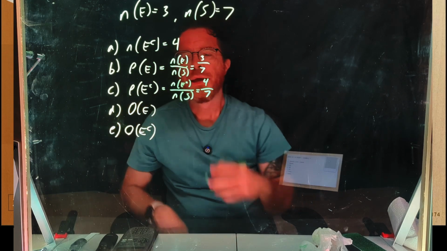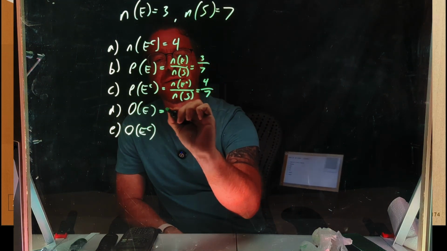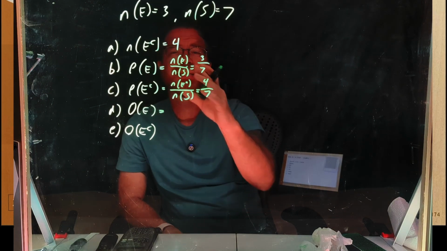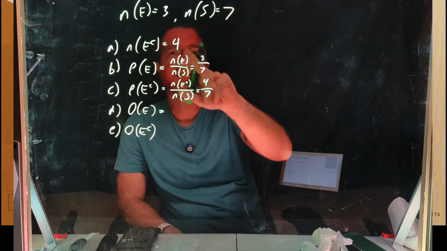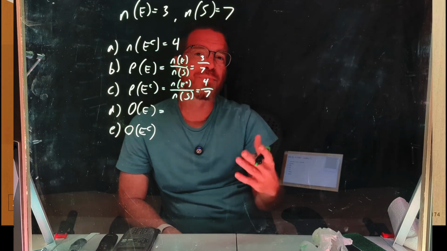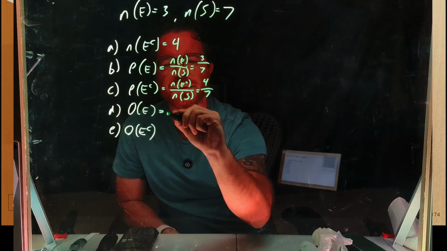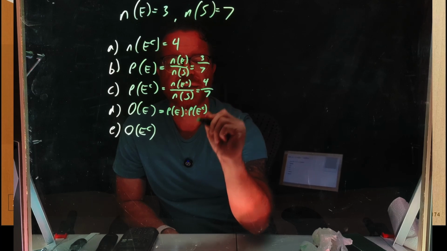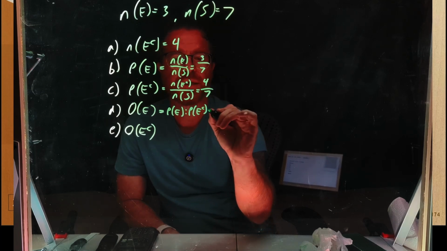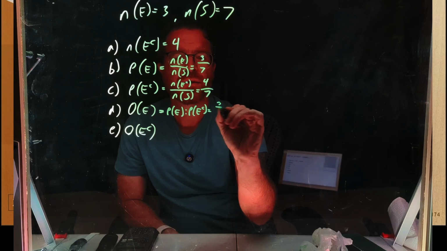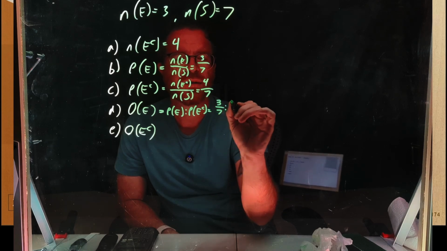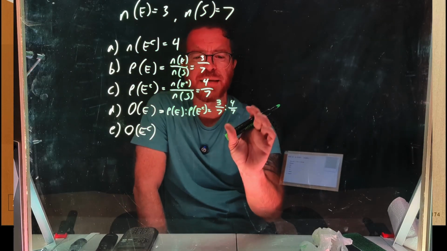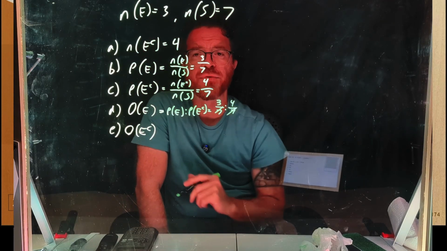That's what we want. So now let's talk about our odds. Your odds, if you remember, are the successes to failures. So in this case, it's going to end up being 3 to 4. But let's say we decided to use the probability definition instead. So we had the probability of event E to the probability of not event E. In this case, that would be 3 over 7 to 4 over 7, which you can see, because they're both over 7, is the same thing as just saying 3 to 4.